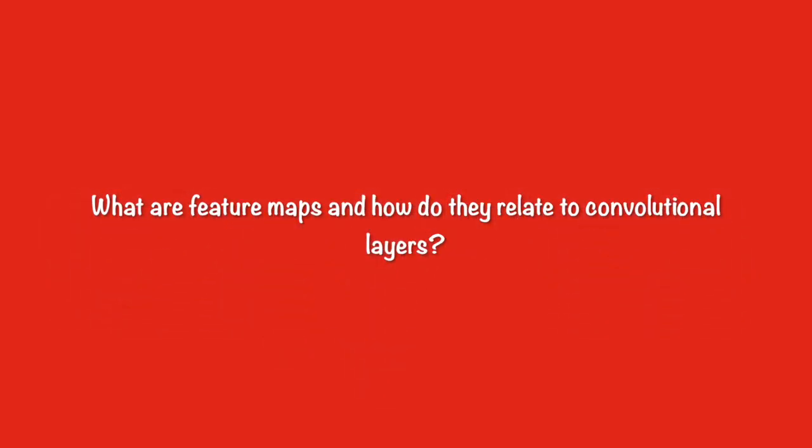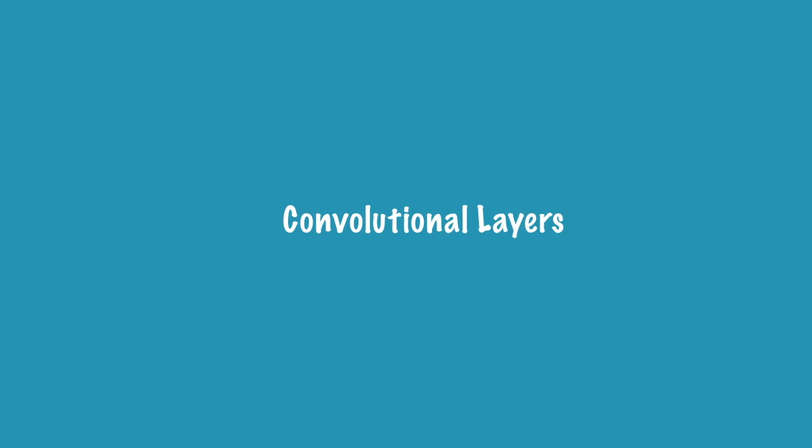At the end of this lecture, you should know what exactly feature maps are and how they relate to convolutional layers. So far, we've only spoken of convolution, a kernel function sliding over an input matrix to produce a convolutional result. Now we'll speak of convolutional layers. Convolutional layers are generated using convolution, but it's not a single convolution result. Instead, a convolutional layer is a collection of many convolutional results.